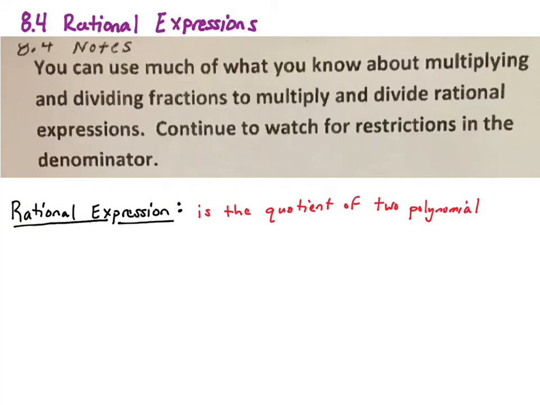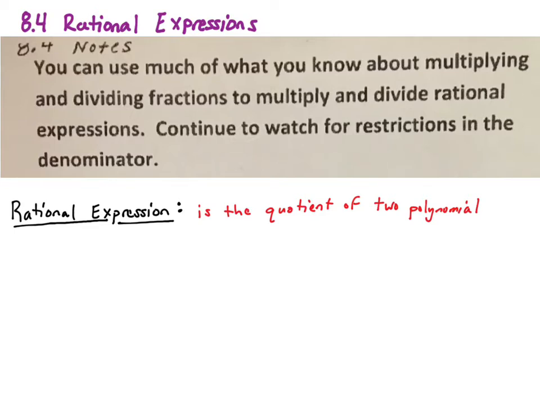All right, so today we're taking a look at 8.4, rational expressions. You can use much of what we already know about multiplying and dividing fractions to multiply and divide rational expressions. We're going to be looking to not only talk about multiplying and dividing those fractions, but also, because rational expressions include polynomials, you're going to want to simplify these polynomials, whether that be through factoring or other means.